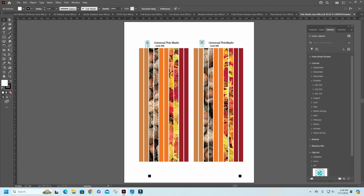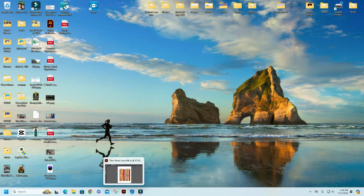So again, this is the kit that is coming out today, the winter kit, the last mystery kit of this year, 2024. I'm starting my new job next month, so I'm just not going to have time to do mystery kits anymore. But the fun thing about mystery kits is you don't know what you're going to get. That's why I give you a little preview of the color so you can decide if you want to go with the color scheme or not. But it is fun. And like I said, there's only 1 left.